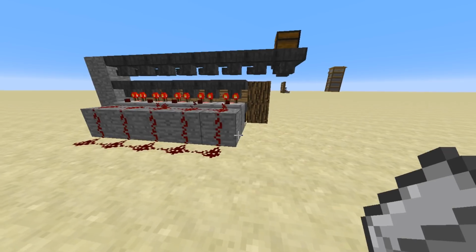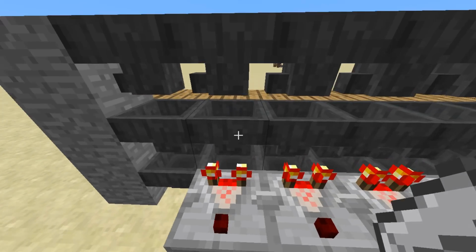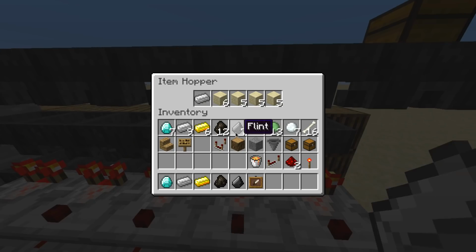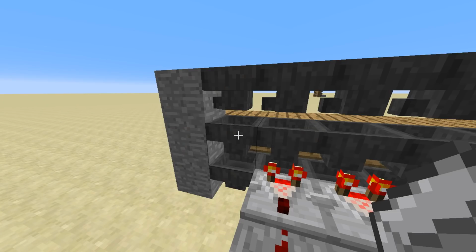So you can see we've got all 5 of these comparators are lit up, which shows that we've got items in every single one. So this one we've got flint, this one we've got charcoal, this one we've got gold, and if you remember we've got iron and diamonds. We have nothing in this one because it's not locked.